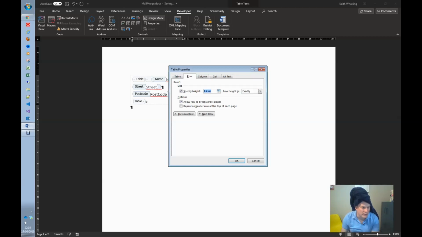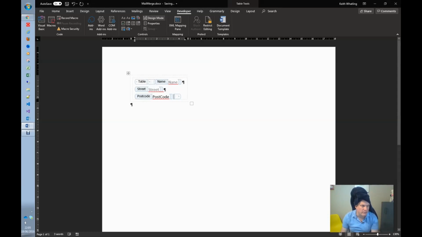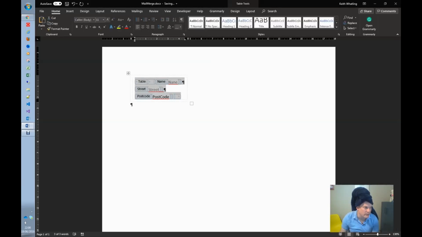So if we say, according to the sheet here, it's about two and a bit centimeters, so we'll just make that about 2 centimeters. And the other thing that we need to turn off is allow rows to break across pages, because that will mean that you end up with half a cell at the end of each column, and that's not what you want at all. So now we've got this rather nifty little thing, and that's going to repeat all the way down the screen. Probably a good idea to make the text a little bit smaller, because Word always seems to go with the biggest text known to man.